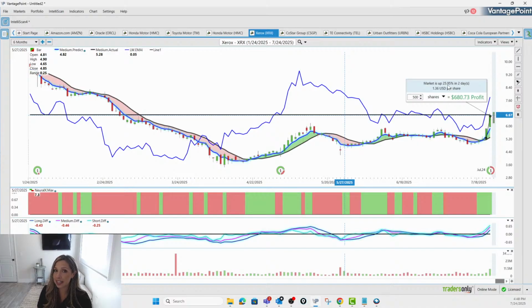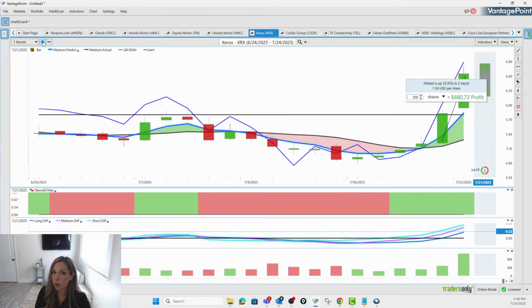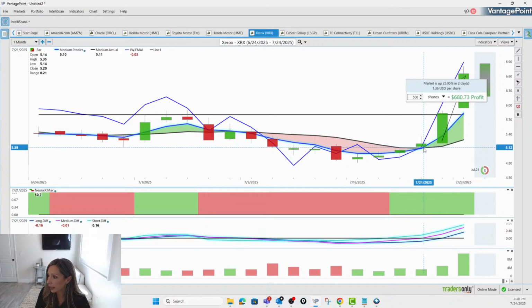Keep in mind, you had this last night and the night before, because guess what? This asset would have shown up in the scan. Take a look. Remember, what we scanned for was the 4 points of confirmation and increasing volume. Did we have that back here? We did. We had it on 721 with a crossover. So the night of 721, you would have actually received that information for that potential entry on 722, or that trend identification on 722.